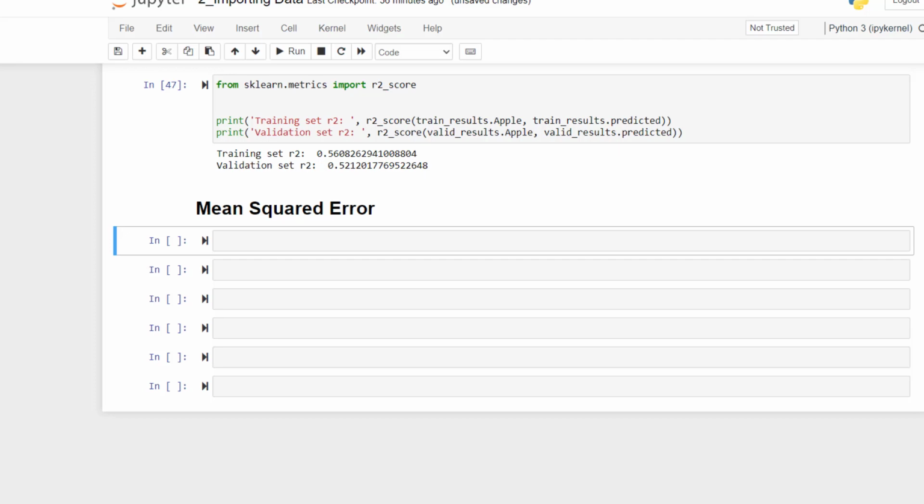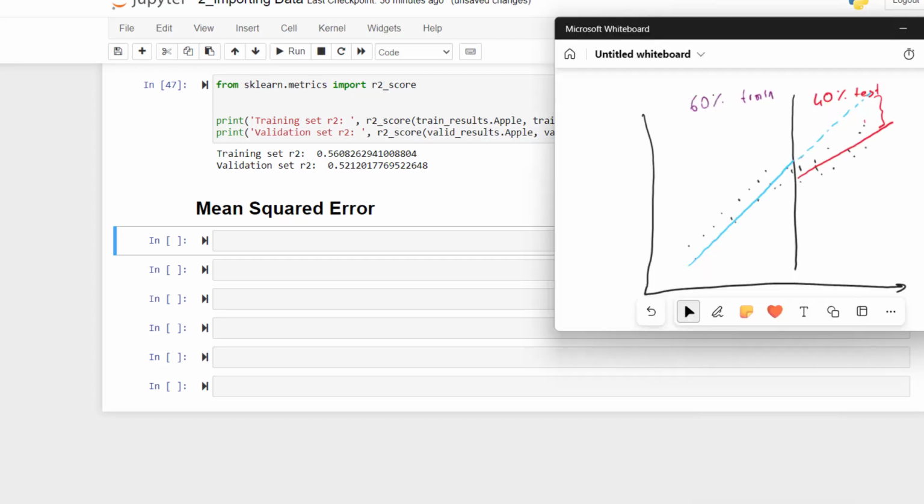Mean square error is basically calculating the difference between the predicted values on this blue dashed line and the real y values here in the test region. So remember, this is the test region here, this is the train region here. What is the difference between any y value here and its predicted value on the dashed line? These are going to be the differences. So we are taking the differences, we are squaring them, and then we are taking an average. That's why it's called mean squared error.